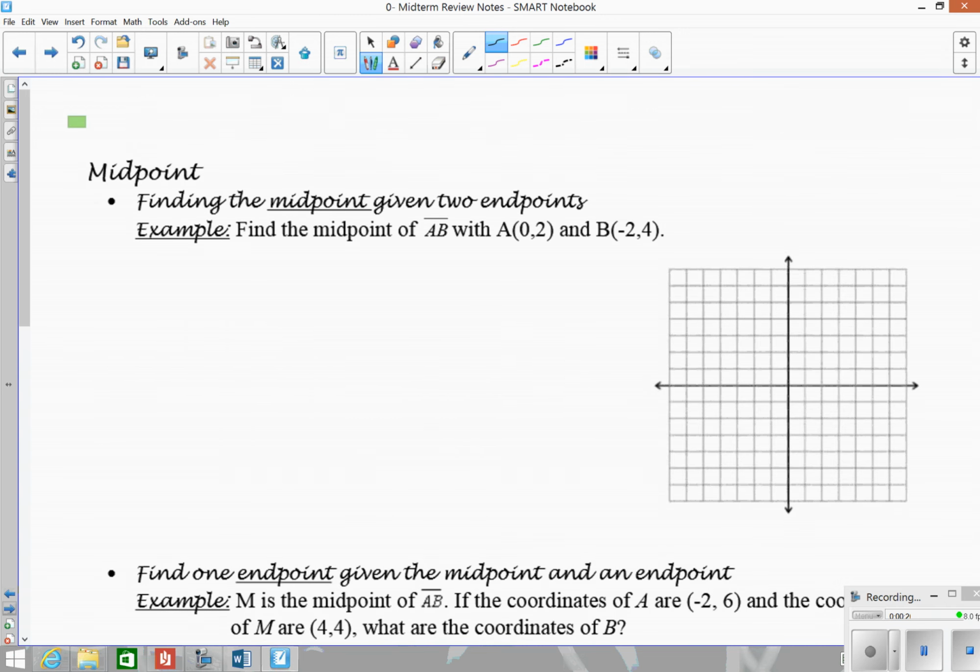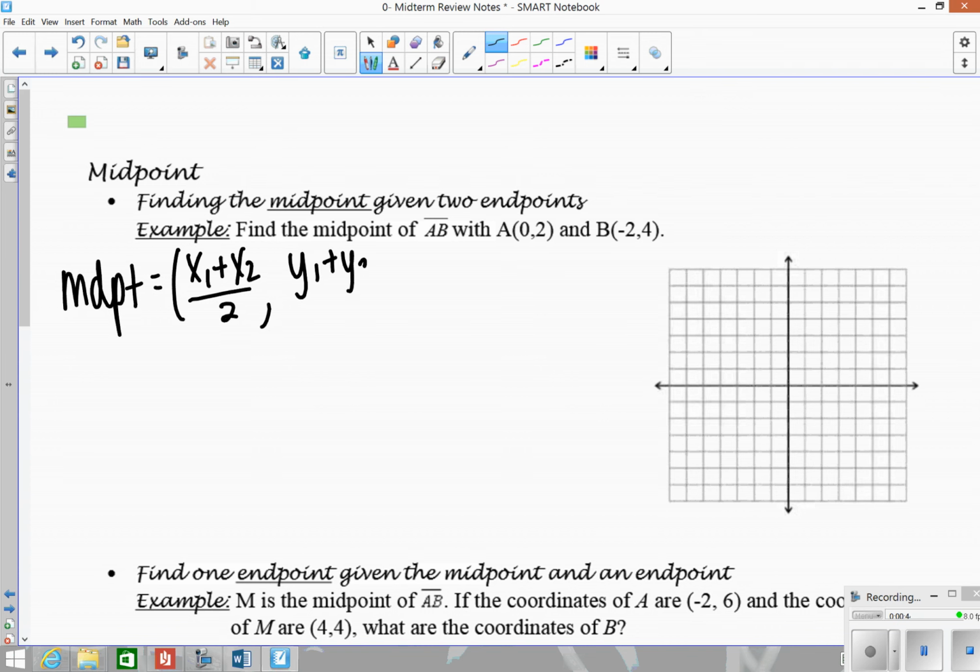We're going to actually do some examples. So we're going to go through each of these. So for midpoint, there's a couple different types of problems. One for midpoint is finding the midpoint. So there, you can use the midpoint formula. The midpoint formula on the previous page is you add your x's, divide by 2, add the y's, divide by 2. So it's the average of the x's, average of the y's. So you add up the two numbers, divide by 2, add up the two numbers, divide by 2.